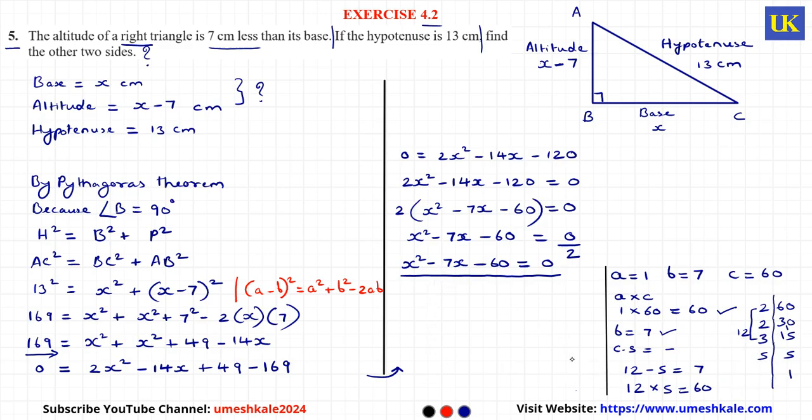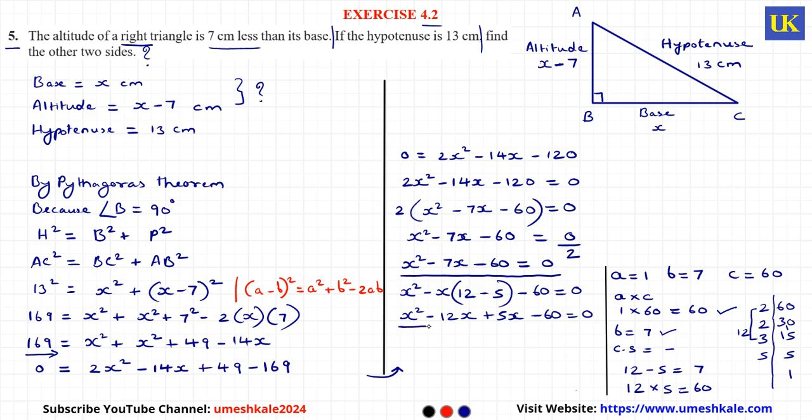Now we will use these two numbers. We will replace 7 with 12 minus 5 and solve the problem. So x square minus, you write this sign first, then write the x, the variable, and then in the bracket, instead of 7 you write 12 minus 5. Follow this step so that it becomes easy. So like this you need to solve these sums. x square minus x into 12 is minus 12x, minus x into minus 5 is plus 5x, minus 60 is equal to 0.